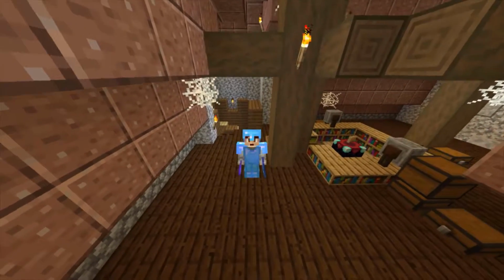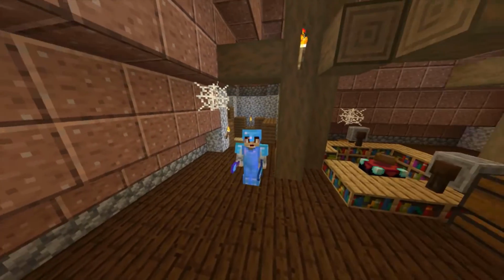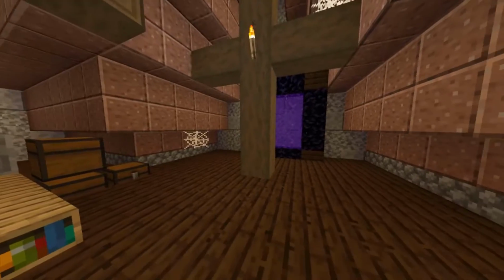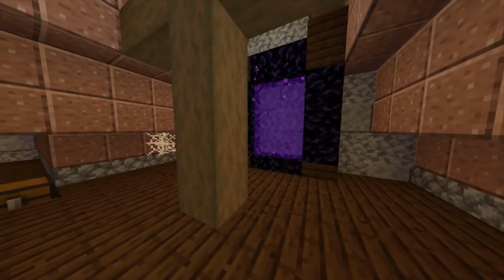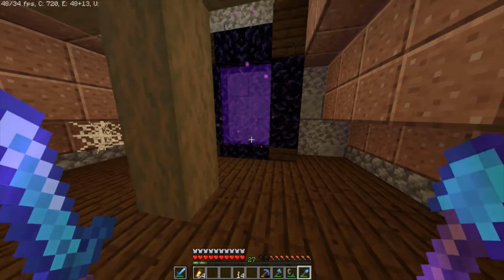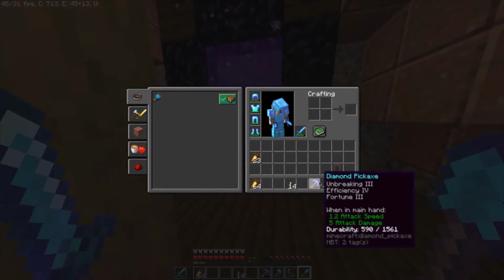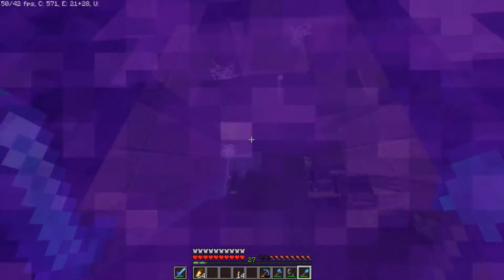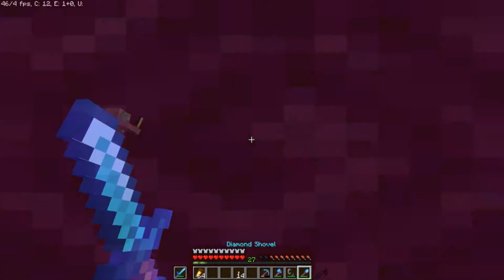Alright, welcome back. It's ActivationCraft episode 5. And I'm standing out here by this nether portal because I have plans. I've done a good bit of work in the last episode. I'm just preparing to go in and get some sand and gravel.